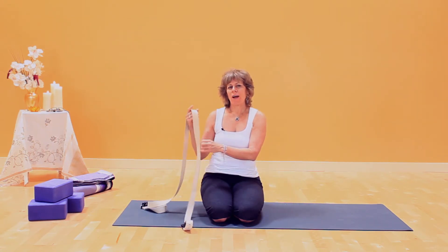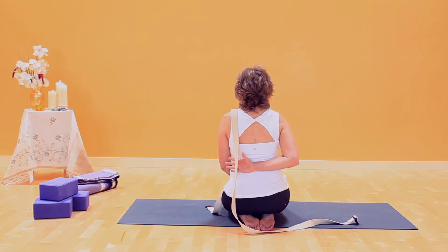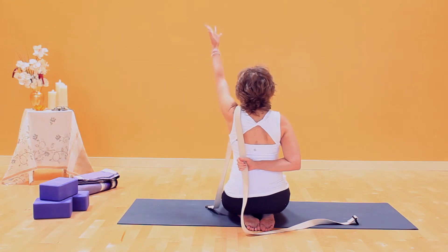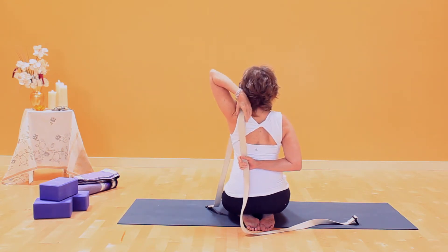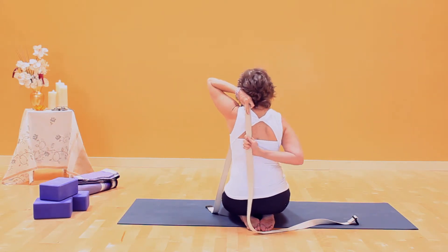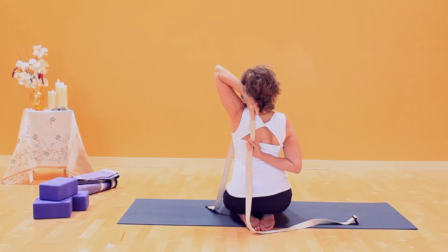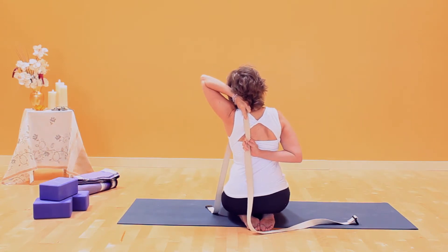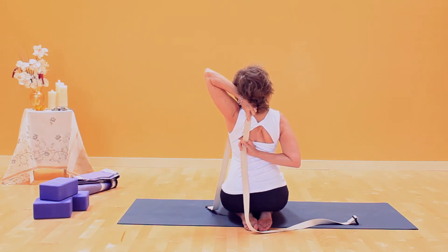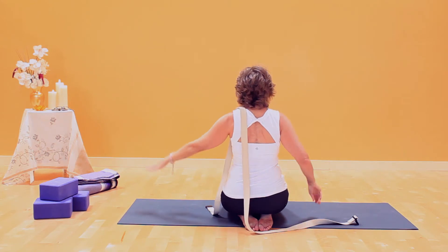For this one, I'd like to use a strap. Place a strap over one of your shoulders to start, then take the arm on the opposite side of the strap, reach back, and hold the strap in your palm. Grasp it — the other arm goes straight up, bending the elbow, and take the strap. The work in the pose is to inch your arm up your back and take fingers and hands toward each other. Lengthen the side body, bring the shoulder back, and hug your shoulder blades on the back — you'll get more opening in this pose. Then release and come out.